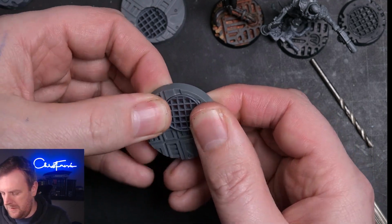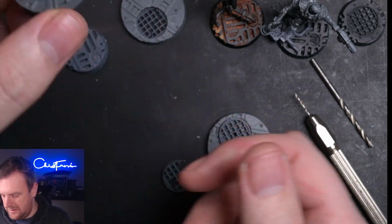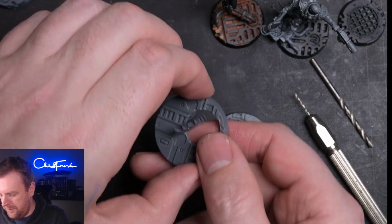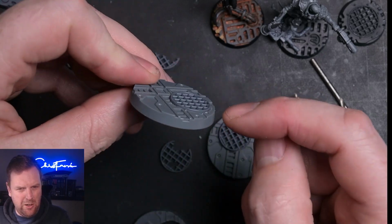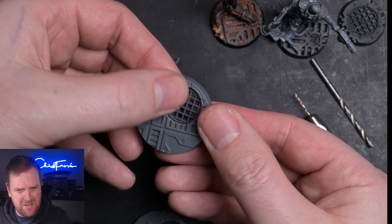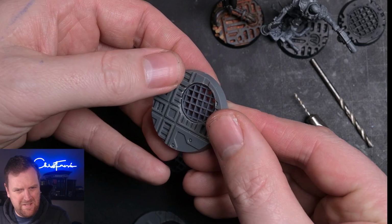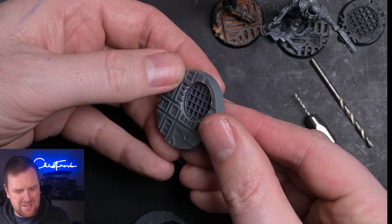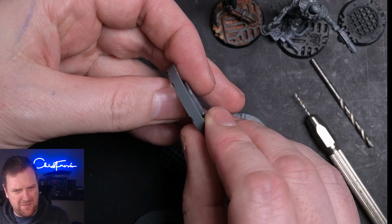Now, it's also happened upon a happy little accident, and I love happy little accidents. So what you can also do, can't quite see it here, but I'll show you this one. Rather than having it up and sitting proud, you can push it down so that it's inside. There we go. This is why we're going to make another one, because this one is a little bit loose. So it's inside the base like that, so it sits flat.